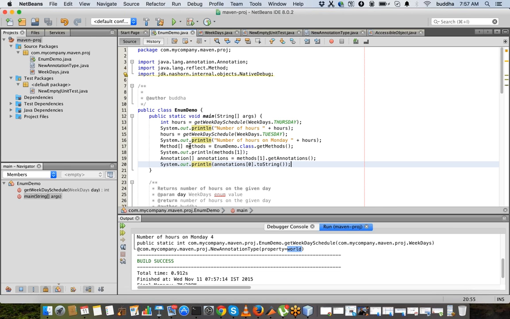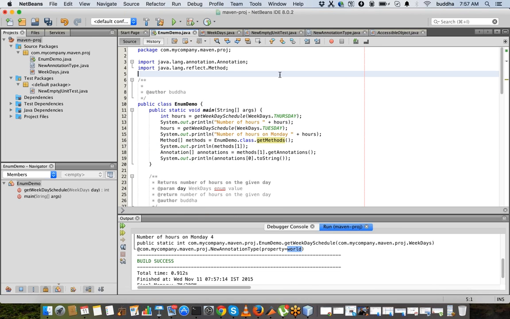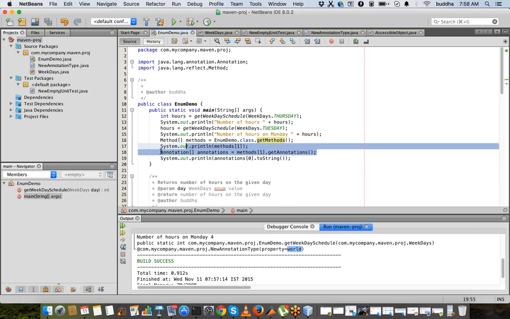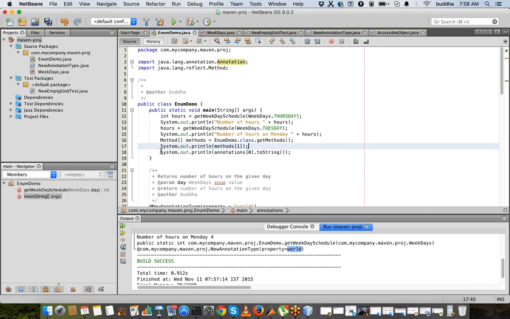So this particular method, finding out what methods are available on a specific class and all, is part of some concept called reflection. We won't be using much of that in our day-to-day programming. So don't worry too much about that particular piece of information. But whenever you find some new annotation, this is how you can find out whether a specific method has a specific annotation or not at runtime.